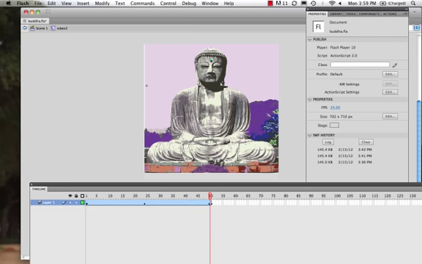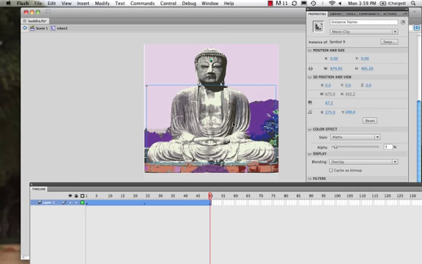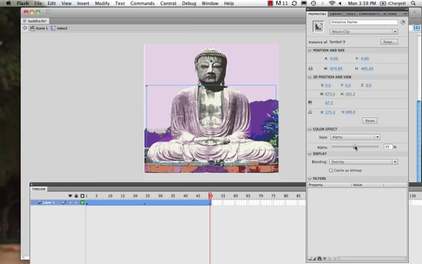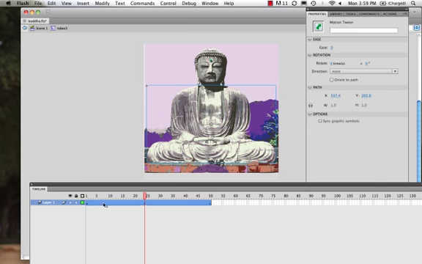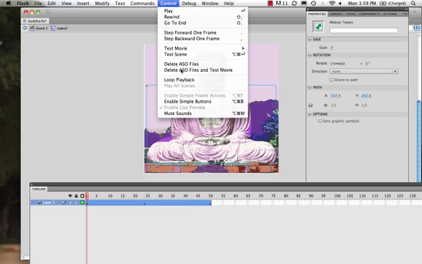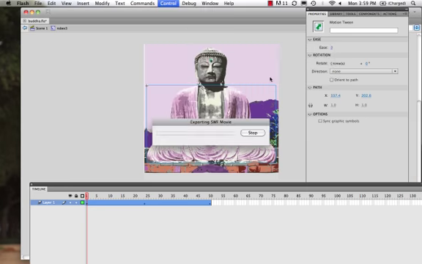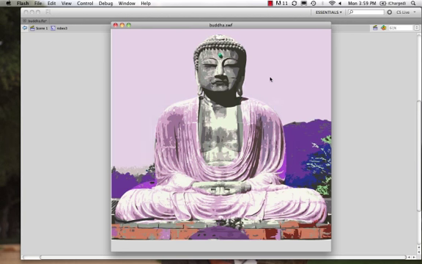I'm going to come into frame 50, and we want to click onto here, and then we'll turn this back up. So as we come to here, and then back to here, we should have it. Control, we'll test our movie. And there we have it.